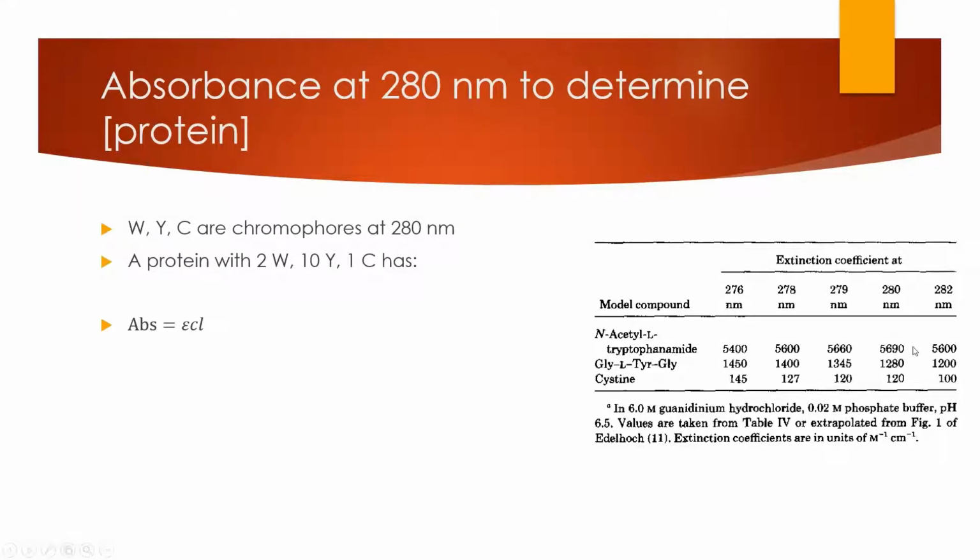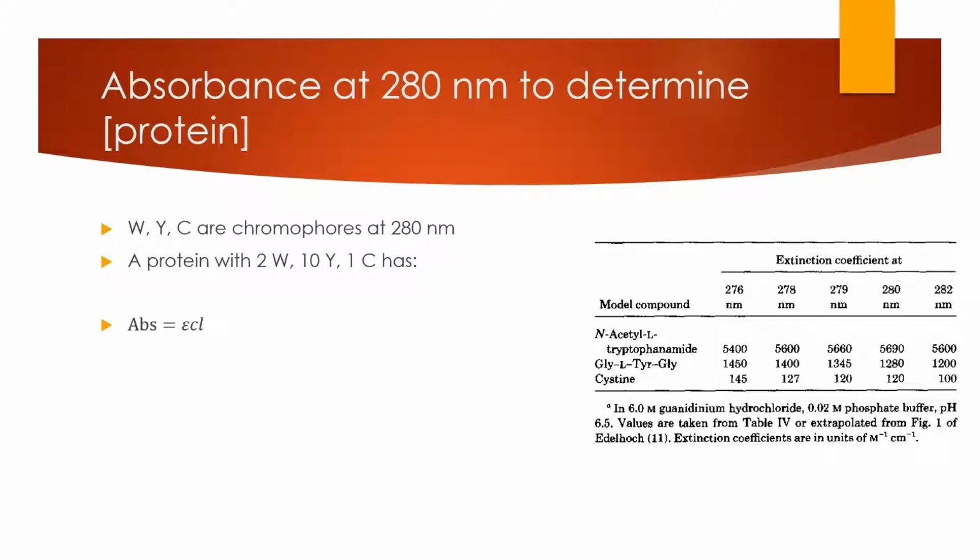So what this tells us is that 1 mole of the tryptophan side chain can absorb 5,690 amount of light per molar per centimeter of the path length. So if we have a protein and we know how many tryptophans, tyrosines, and cysteines our protein has, which we do because we basically have all the information about every protein in most every organism, and new organisms are being sequenced all the time. We can just check out the sequence of any protein we want, figure out how many tryptophans, tyrosines, and cysteines it has because we sequence the genomes.